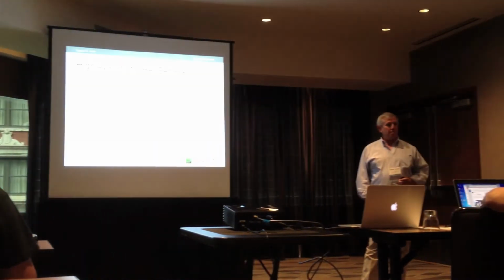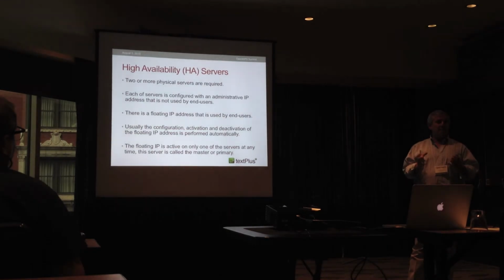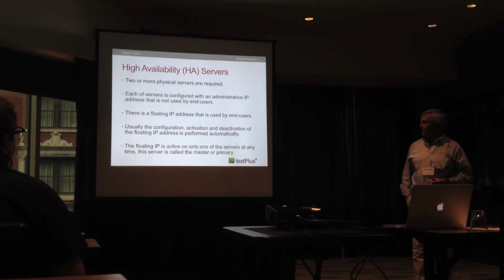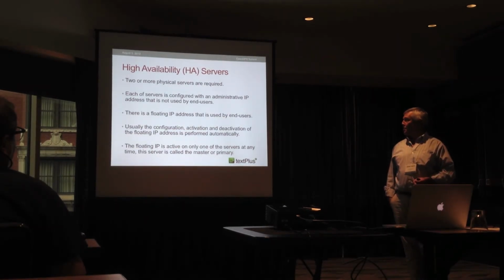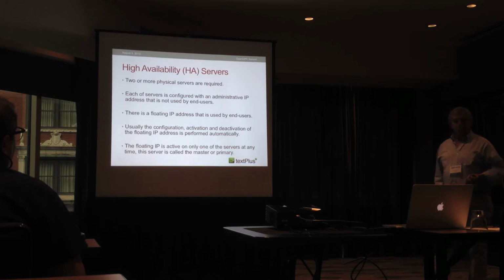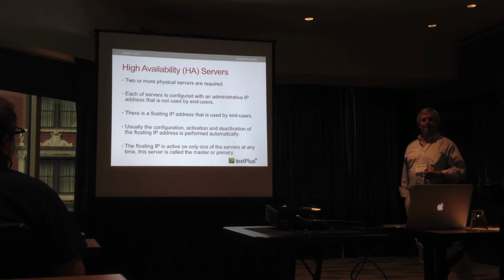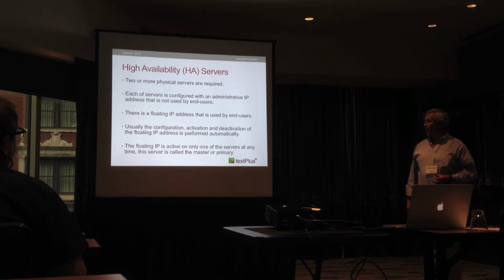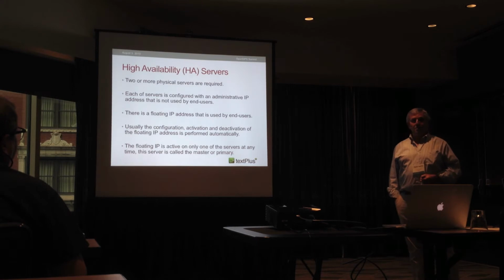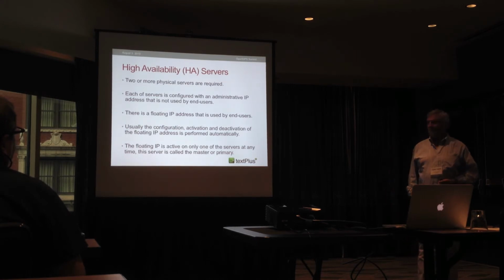So now we've got a server. We have an IP address that we're going to. We're going to set up or just talk about the high availability servers. You obviously would need more than a single box. Actually, if it's a virtual machine, I guess you could have multiple machines on a piece of physical hardware. But ideally, you would want a couple of physical servers. If you're testing, you could certainly load up VMware or one of the other virtual emulators and load a couple of images on there.